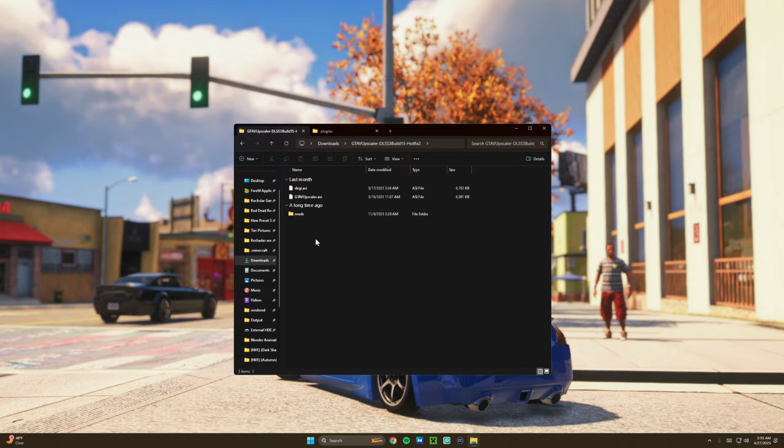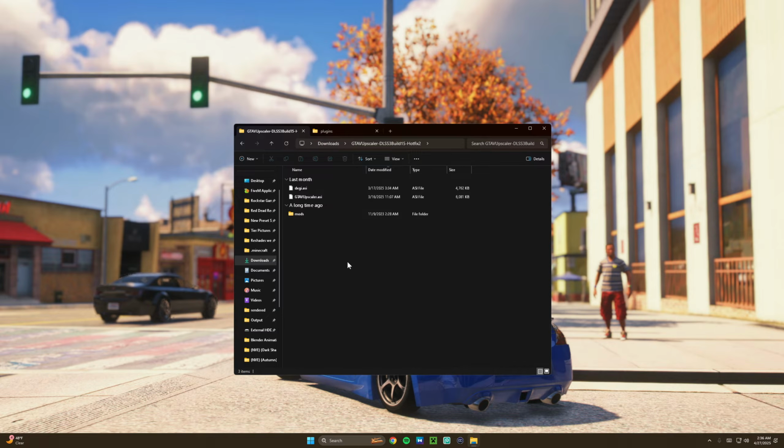If you have an RTX 40 series and above, download the DLSS build. If you have a 30 series and below, it's good to download the AMD one, which should be the FSR build.